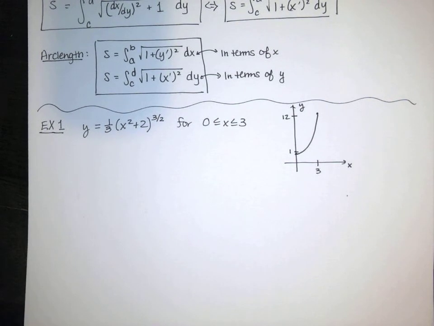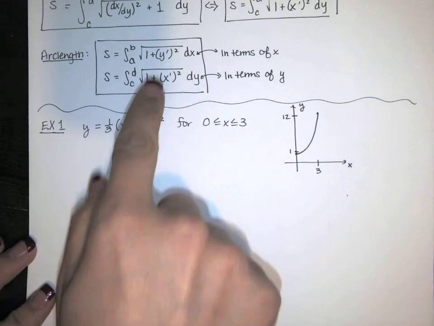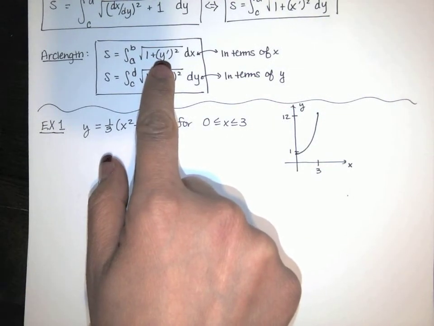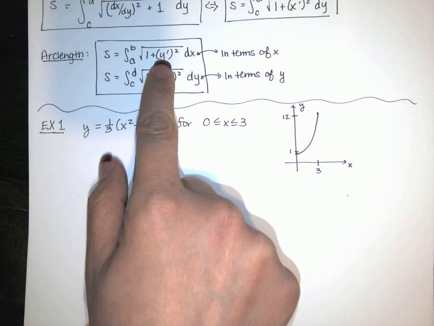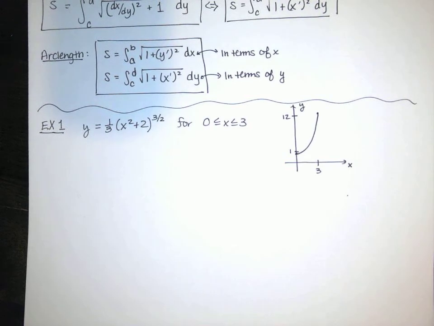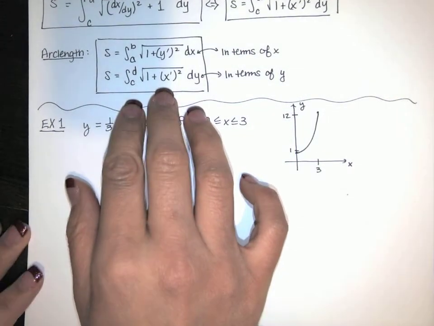Now, there's a lot of algebra that tends to go into simplifying something like this. If y prime was just x, like the derivative of our function was simply x, well then you've got a 1 plus x squared under a radical, and now you have to do a trig sub all of a sudden in order to evaluate that integral. So it's very, very easy for these integrals to be complicated.